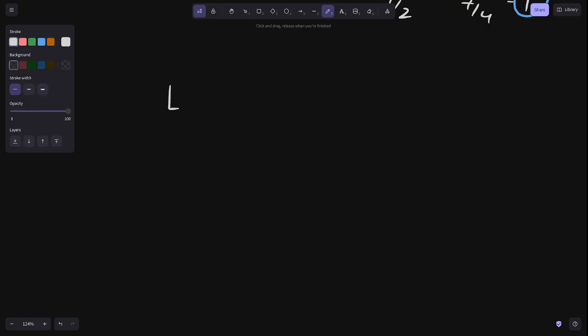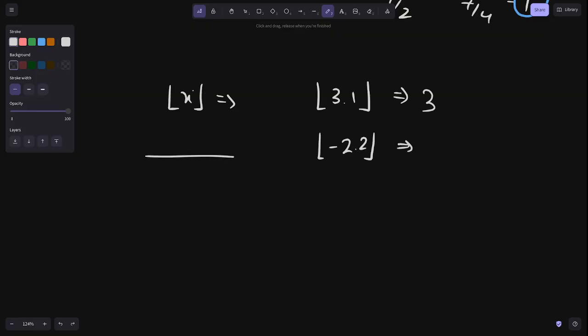And now if you focus on piecewise, this is a very important graph called the greatest integer function. The greatest integer function means the greatest integer less than or equal to x. So for example, if I do 3.1, what is the greatest integer less than or equal to? That will be 3. Now if I do minus 2.2, many people confuse this and write minus 2, but that is wrong. See the number line, this is minus 2, this is minus 3, minus 2.2 is somewhere here, right? So the greatest integer lesser than this will be minus 3.